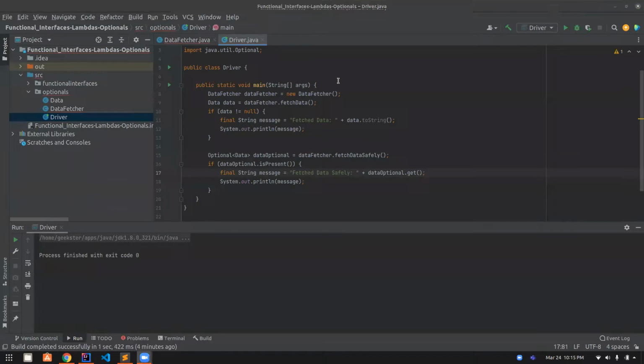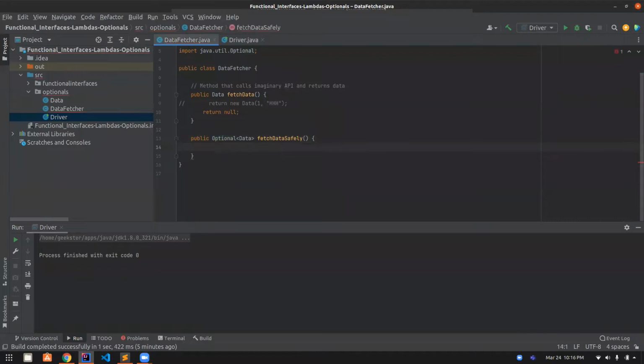What if the main problem of using Optional is that the programmer might forget the data not equals to null check, right? At line number 10, there we might expect a null pointer exception. What if I don't write data optional dot isPresent? Then you won't get it, right? So there is a way to do it. If you write data optional dot get here, it comes down to how you implement.